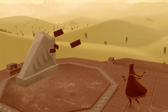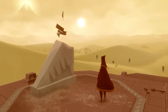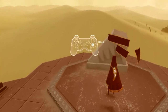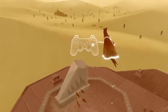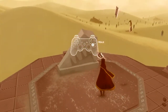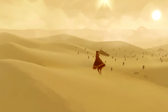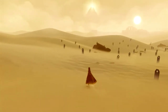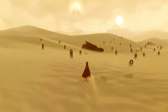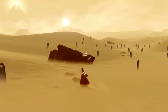And by approaching that glyph there, we are given what appears to be a scarf, and these little cloth creatures will imbue power into it, which we can then use by pressing or holding X, which allows us to jump, and the cloth creatures will replenish it, and we can jump again. So yes, that is the power of this game. It's to jump. Doesn't seem very exciting, but trust me, it gets better. I promise you it does.